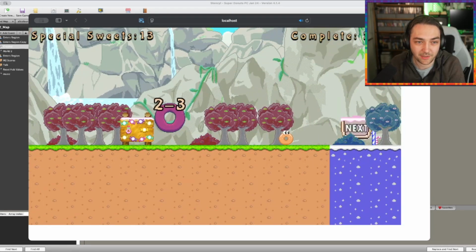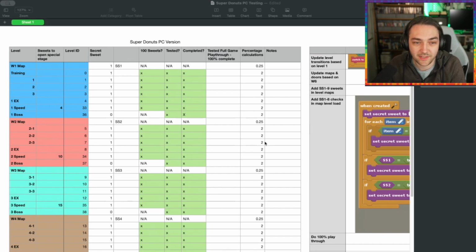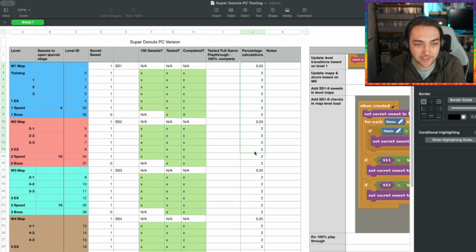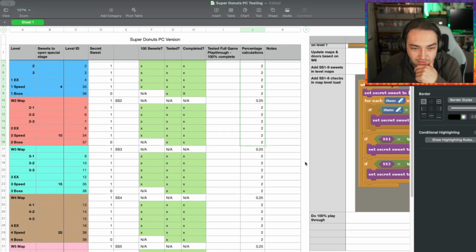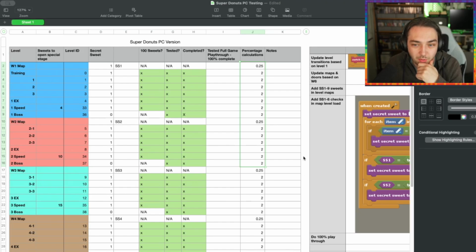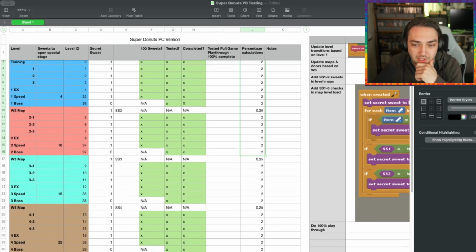And that is 23% complete overall. I am going to... let's mute this. I'm going to compare that to what we've got on here to see whether it's actually adding up properly. So it should be, up to the end of World 2, 23% complete, but it's showing up here as 26.5% complete. So something's not adding up right there. It's really difficult to see what's actually causing the numbers to change.